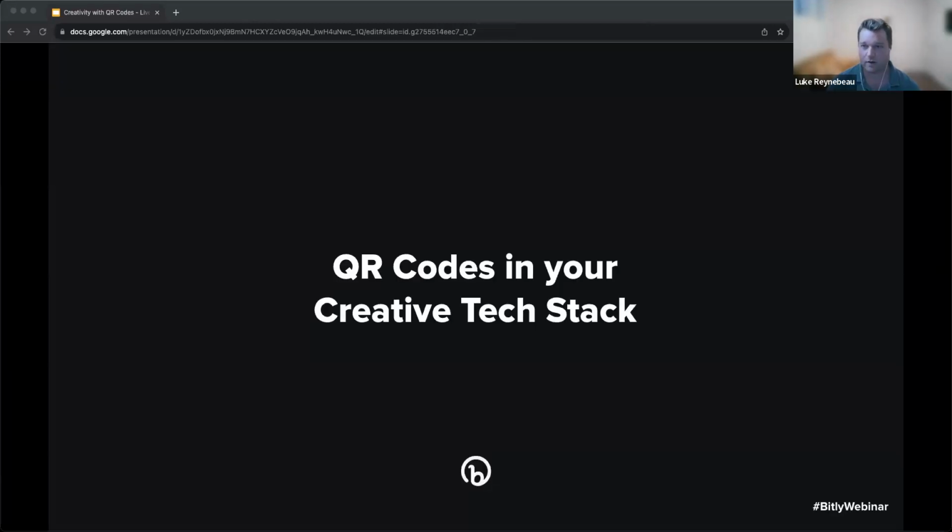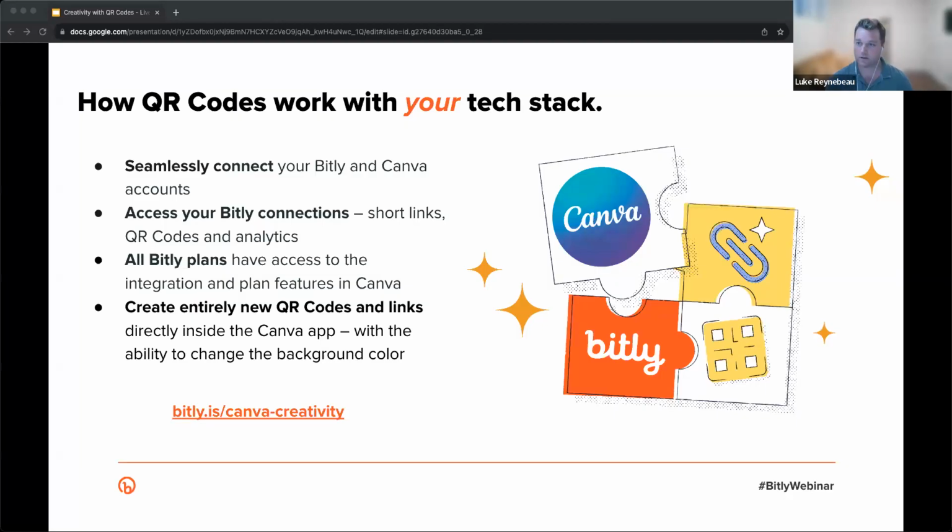That being said, I want to talk about our final topic here, which is QR codes are exploding in the way that we're using them. QR codes are exploding in the way that we're actually creating them, but how do we put them into our materials and how do we factor them into our day-to-day? And so you may have seen we recently launched an integration with Canva, which we're pretty excited about because it's actually one of our most requested integrations we got from users and customers.